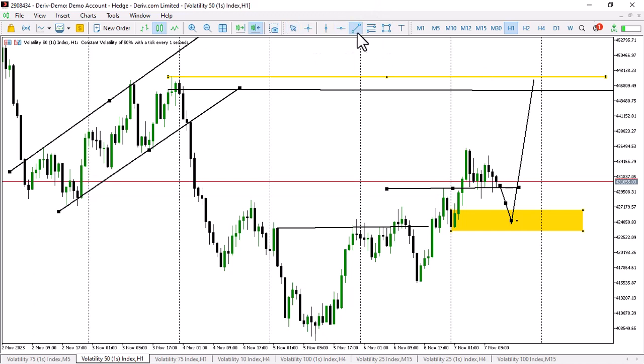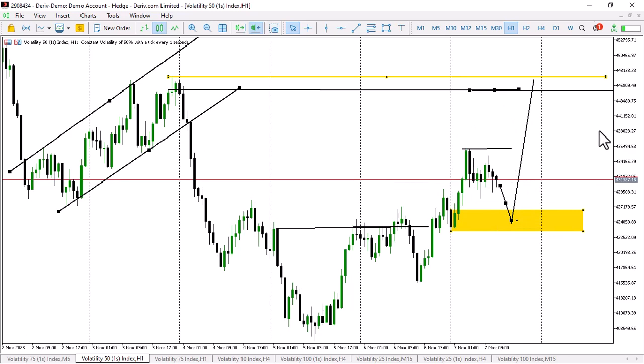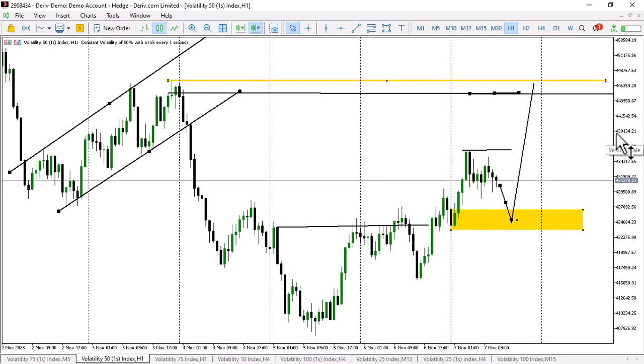So if you look at this, you can clearly see that we have liquidity resting above this high, then we have liquidity at this high again. So these are 2 points that price might target, right? What you are going to use as your entries depends on your arsenal, in terms of what you analyze your charts with. Myself, I use order blocks, fair value gaps, and flip zones. As you can see, this is a flip zone.